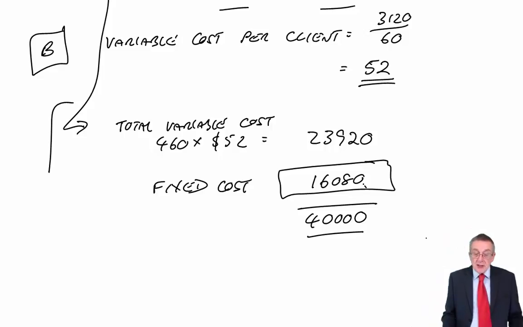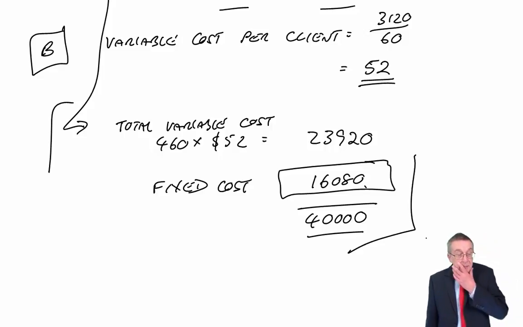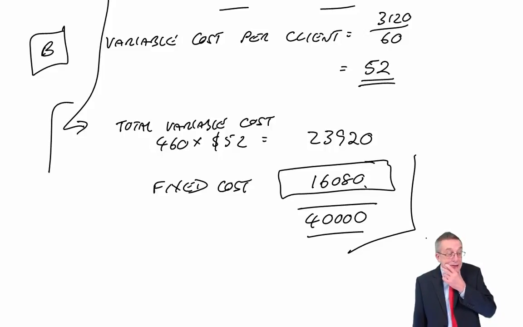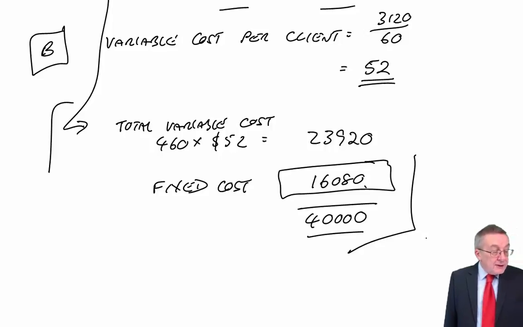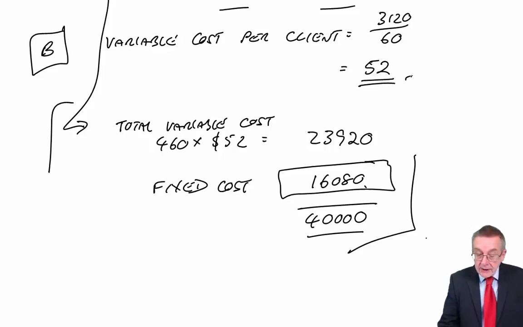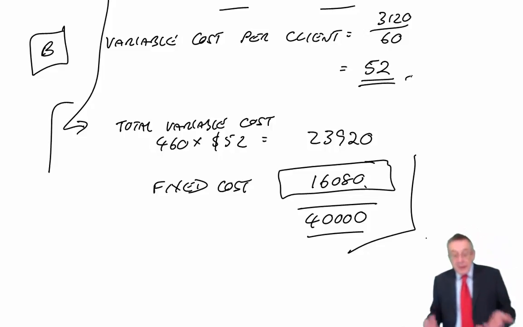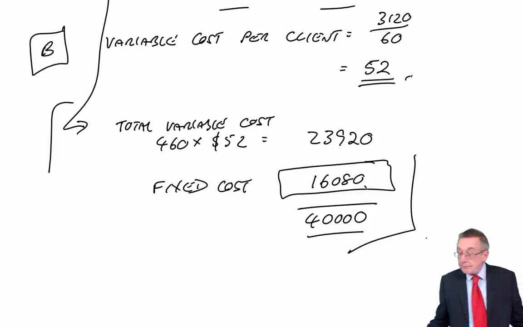But do appreciate what I said. However quick you may be able to do that last bit, here it's not needed. I'm surprised. You see, if the examiner, if A, for instance, had been 7,280 plus 52x, then getting the 52, well, it could have been A or B, then you would have to have calculated the fixed. But here, there'd be no point.